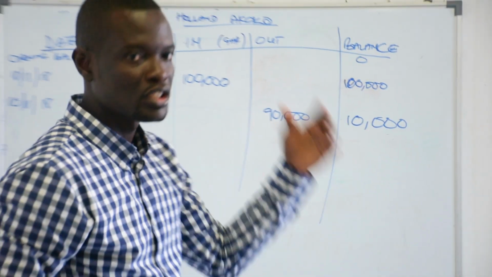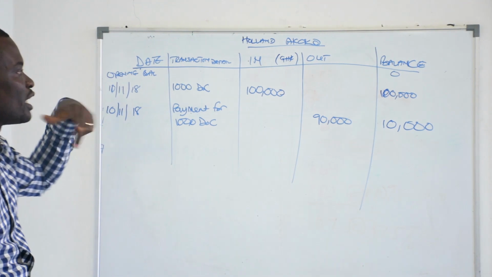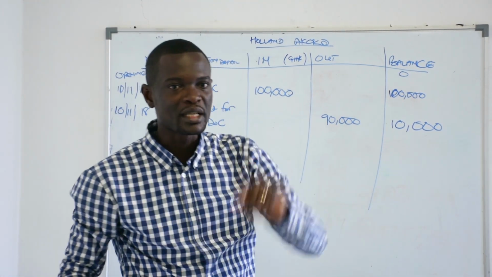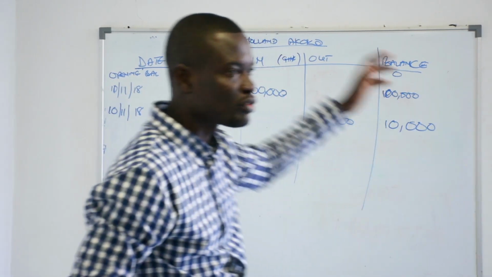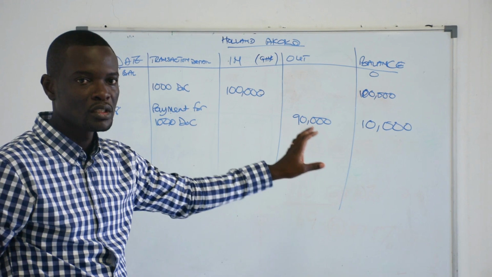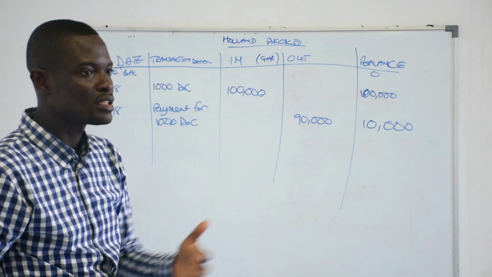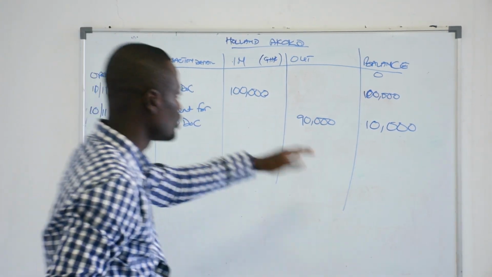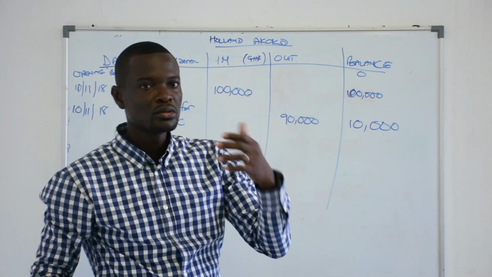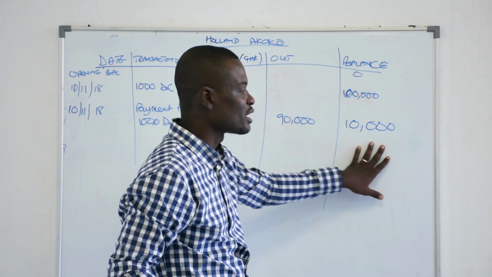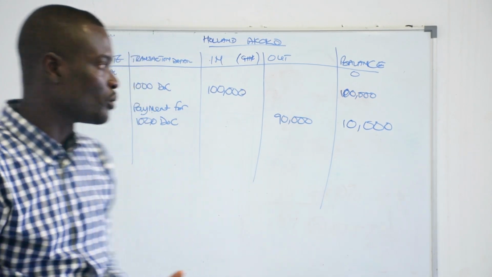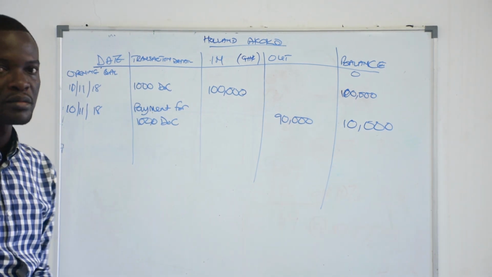And the transaction continues. So with this, you are able to track all the payments you are making to Holland Akoko at any point in time, at a glance of the ledger that you prepared for Holland Akoko. And so it helps us to better manage our expenses. If your figures keep on going up, then you need to make sure that you bring it down as much as possible. Otherwise, your credit with Holland Akoko becomes disrupted.